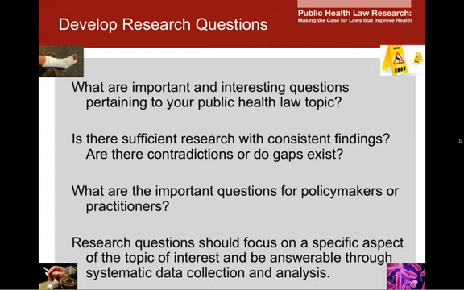You should also look to policymakers and practitioners to define the research questions. This will help to ensure the relevance of the results. Research questions should focus on a specific aspect of the topic of interest and be answerable through systematic data collection and analysis. While there may be a series of unanswered questions on the topic of interest, a good research study will select clearly defined and focused research questions to guide the study. A study with too many research questions can become unruly and ultimately accomplish nothing. A study with poorly defined research questions also goes unfunded because the reviewers see that the investigators have not taken the time to think through the topic and carve out specific areas.